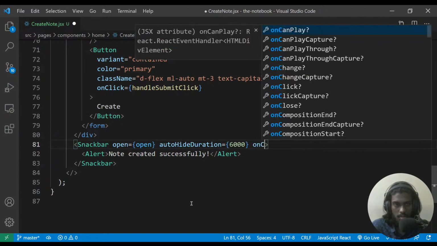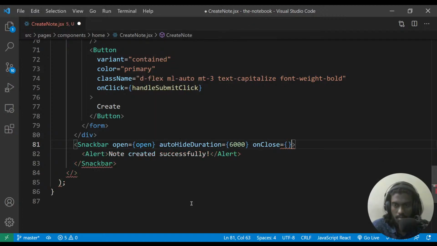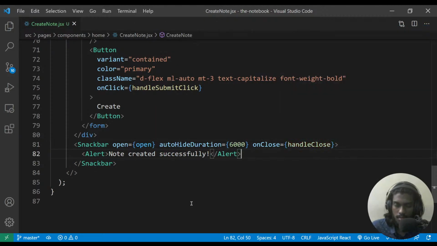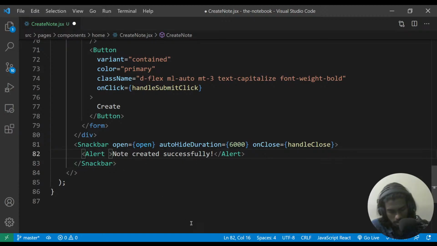And on close, I'm going to call handle close. So when I try to close the snack bar, it will call the handle close function, which will set the value of open to false at the top, and the snack bar will close. The alert has another attribute that it has to take in.